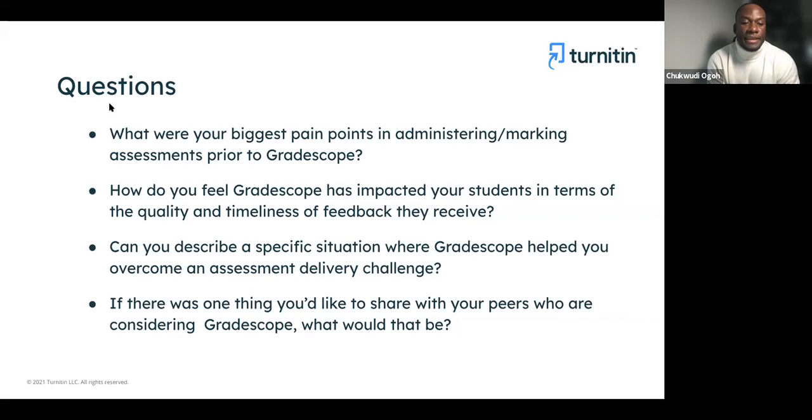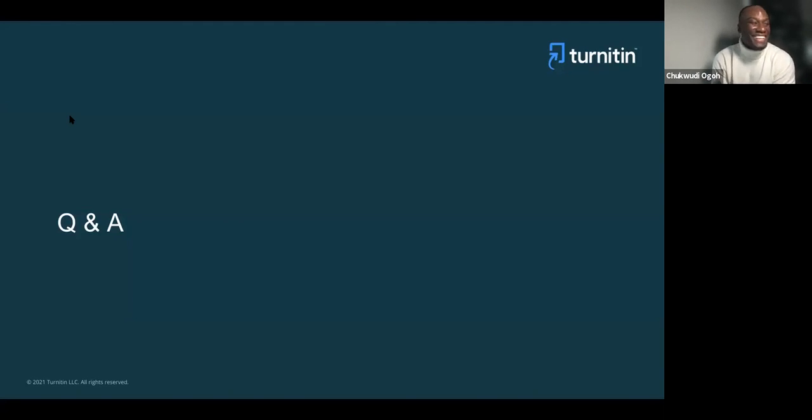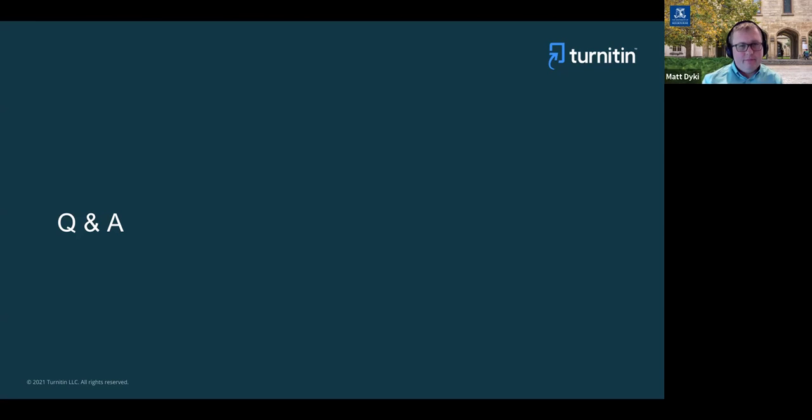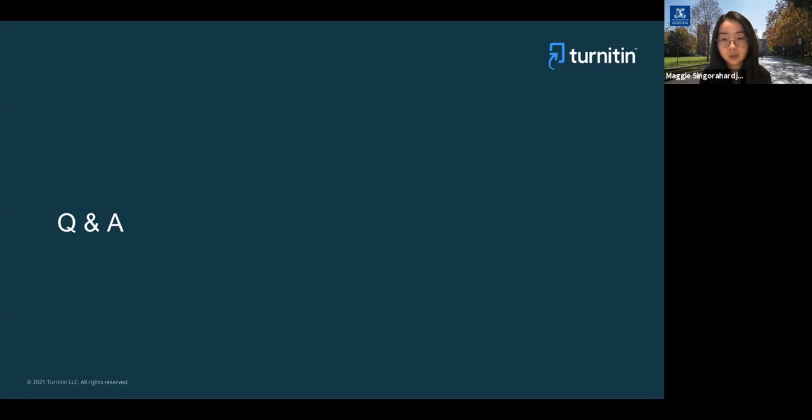Yeah. Matt, Maggie, I'm just going to take this slide off so you don't see the questions. I'll read them out. Matt, Maggie, what were your biggest pain points in administering and marking assessments prior to Gradescope? Do you want to go first, Maggie? Yeah, so just like what Matt mentioned earlier in the presentation, it's also very similar to what Chungwei mentioned. There is a lot of paper handling that we have to go through, and passing papers from one marker to the next. With a paper-based exam, it was difficult to do simultaneous marking at the same time, which means that if we're pressed for time in terms of marking, then we are really under the pump to get the marking done. And there will be a lot of working overtime to ensure that the marking actually gets done on time. But with Gradescope, the ability to simultaneously mark does reduce a lot of that.